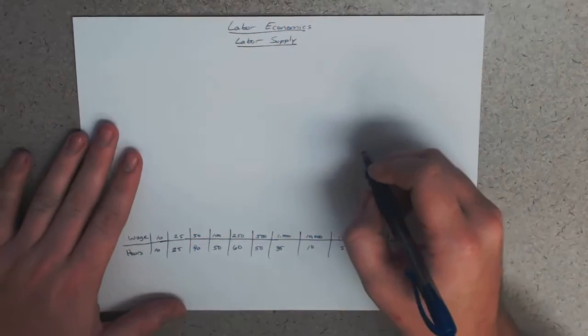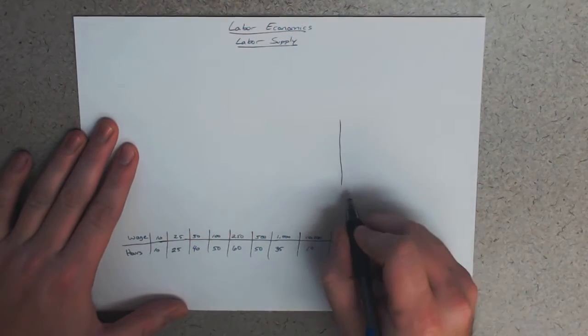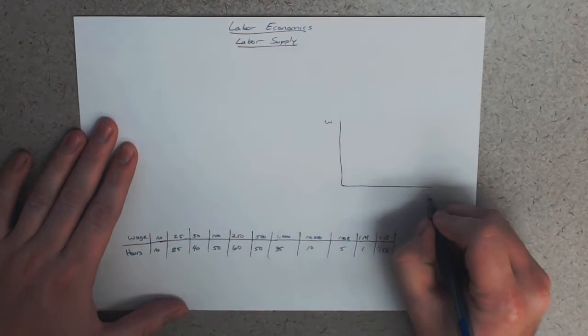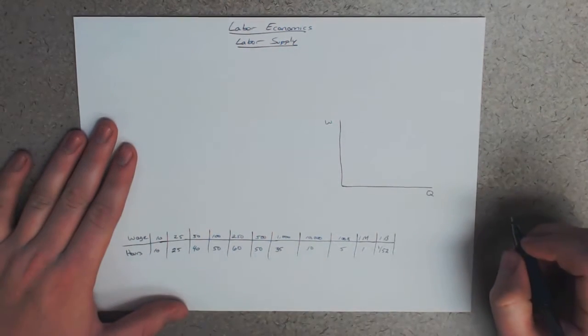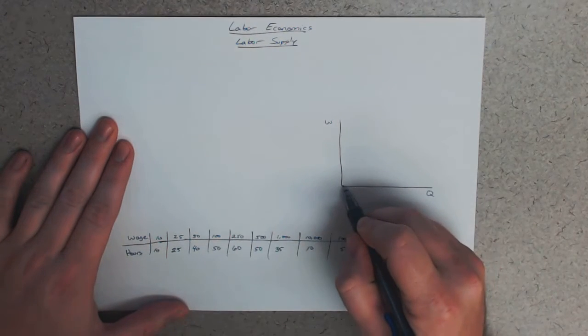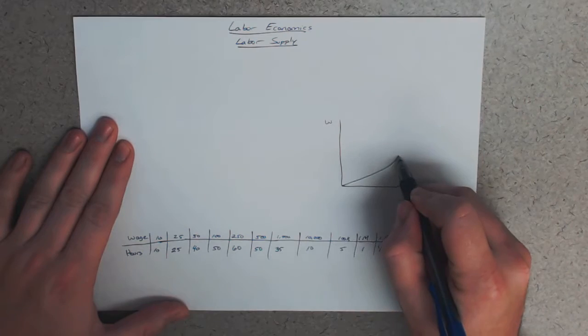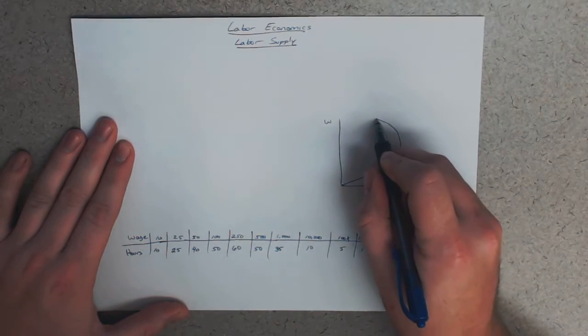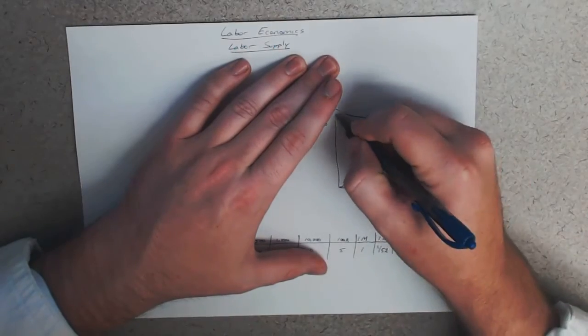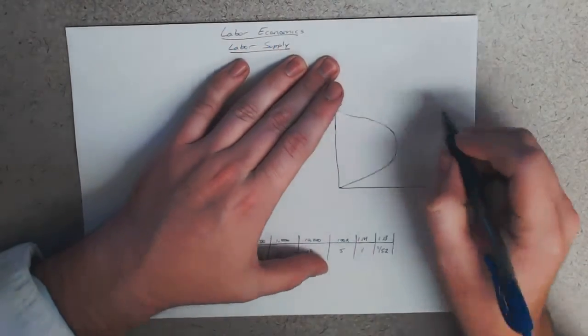And so what we actually see is the initial puzzle that I used to lure you into this class, that the labor supply curve actually bends, if we were to plot this, backwards. Oops, got caught on the paper there. Right, so this could be the supply curve.